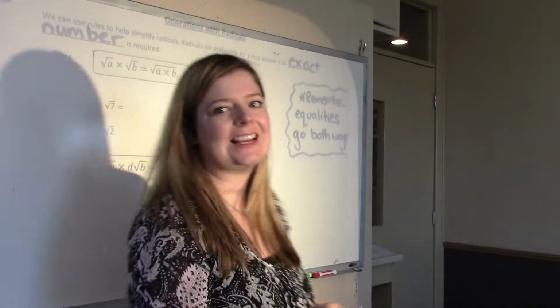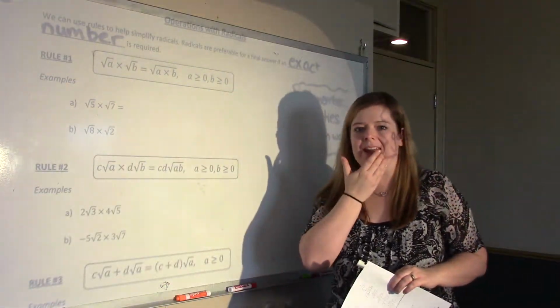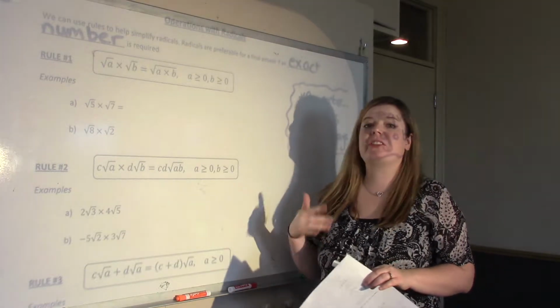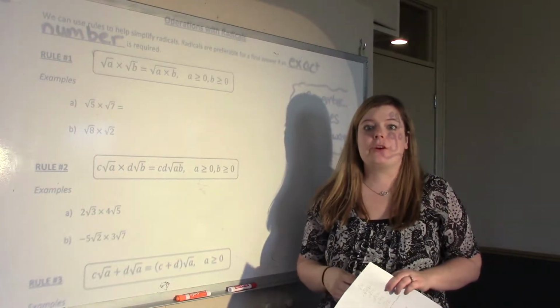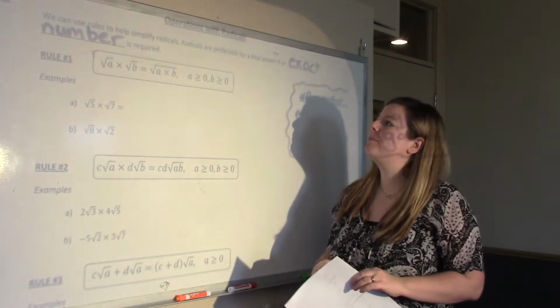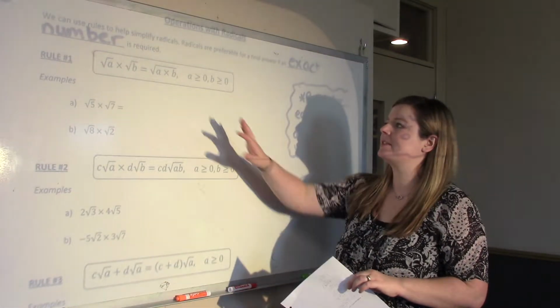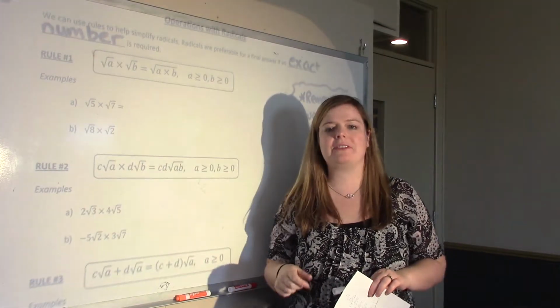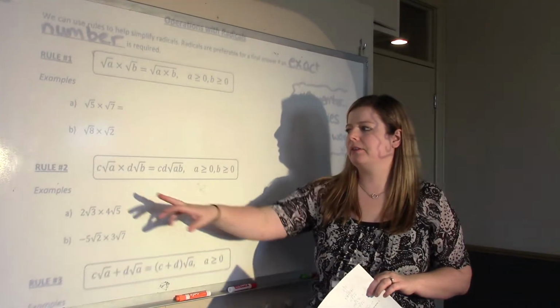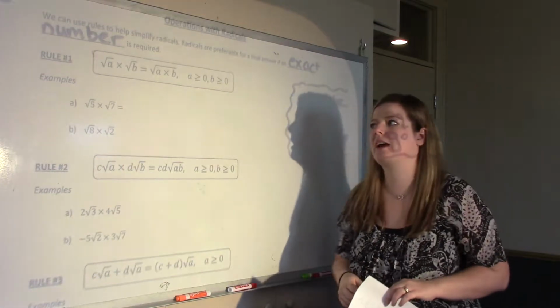Hi everyone, today's lesson is about operations with radicals. So first we have to think about what a radical is. And no, I don't mean Jesus, I mean a number that has the square root above it. So something like this would be a radical. Root 5 is a radical. Root A represents a radical.